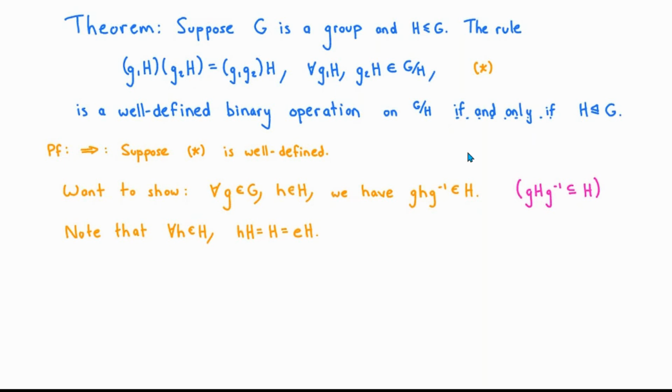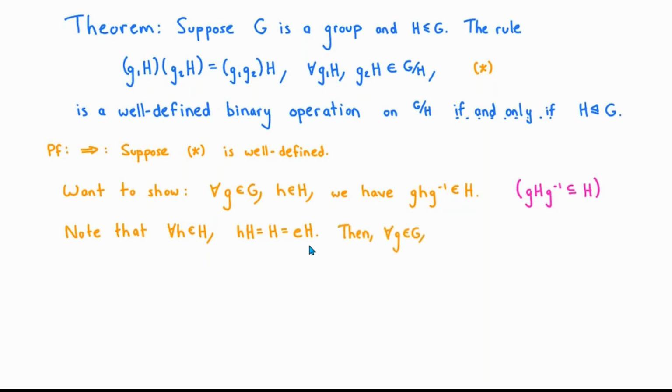So in order to do this, first of all, observe that for any h in H, the left coset of the group H by the element little h is equal to H. And it's also equal to the left coset identity times H. This is just because if you left multiply H by any element of the group, you're just going to permute all of the elements of the group.